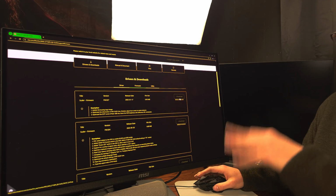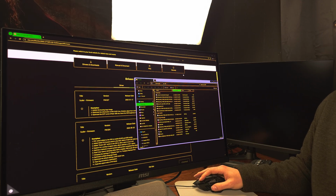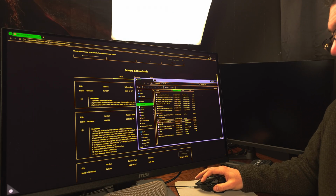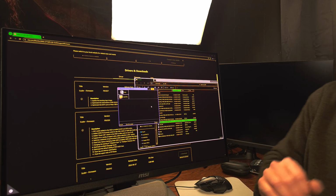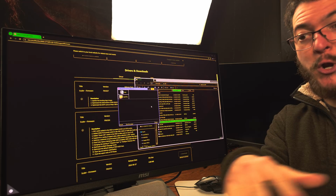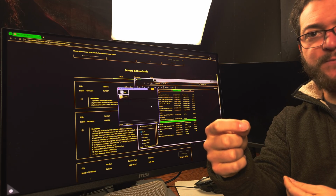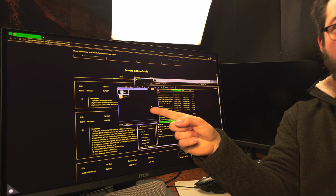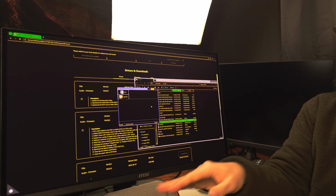So I downloaded all of them, then I unzipped all of them. With the firmware update utility, you just have to open it and make sure you connect the monitor with DisplayPort. So no HDMI outputs from your GPU should be used. Only DisplayPort, otherwise you get an error here, and it happened to me. So only DisplayPort from the GPU to the monitor.